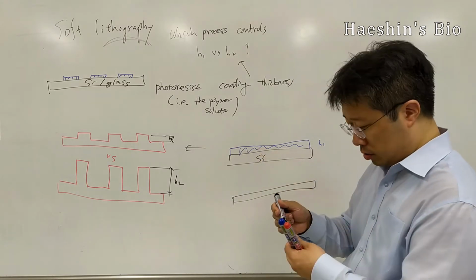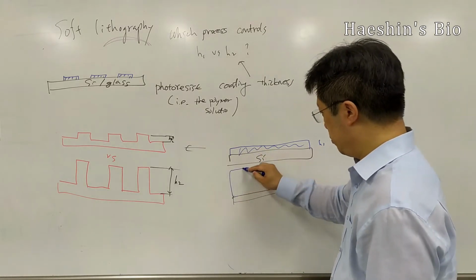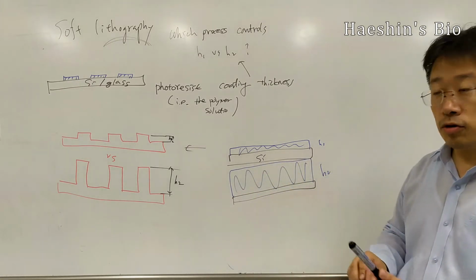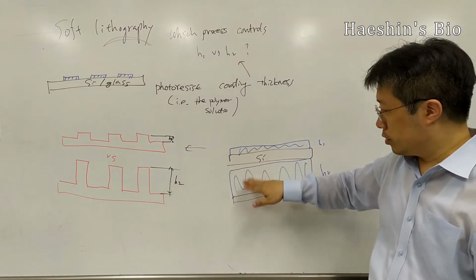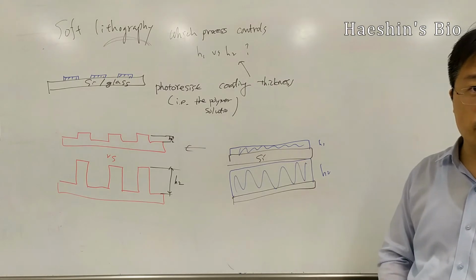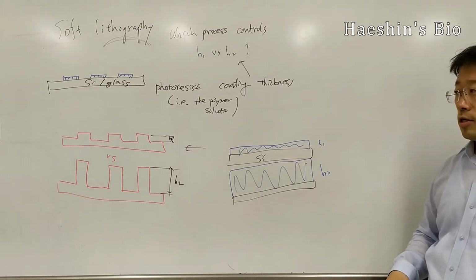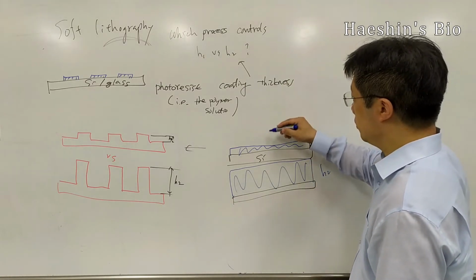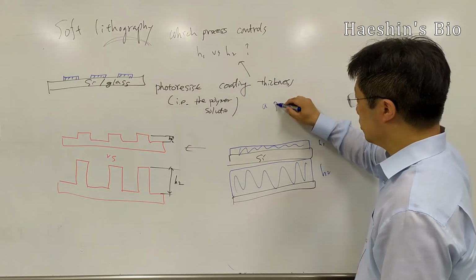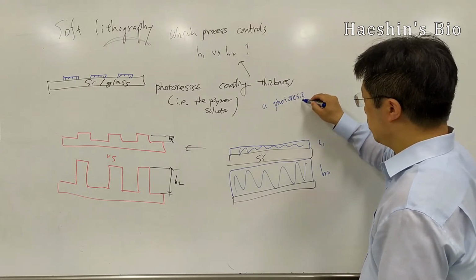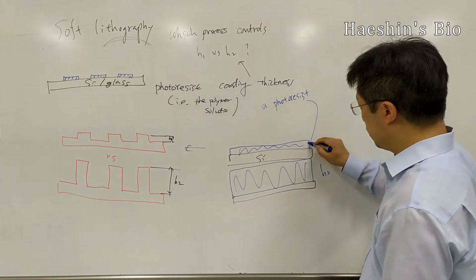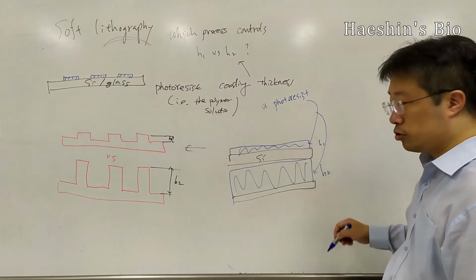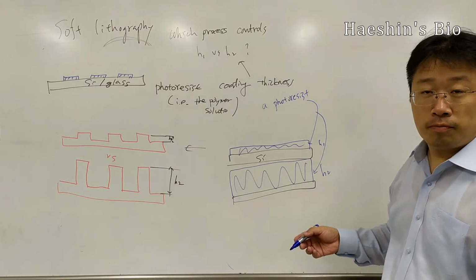But if you make this one, your photoresist solution thickness should be like H2, right? And then you put a mask, illuminate light and remove this photoresist, and do whatever the subsequent process that we mentioned in a previous class. So as you expected, if a photoresist can make this thickness H1, the question is, can it make this H2? Well, the answer is yes or no.